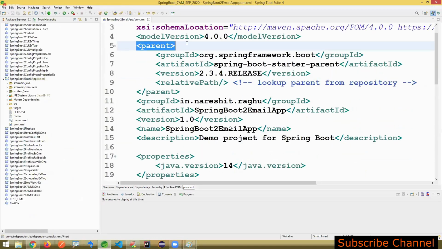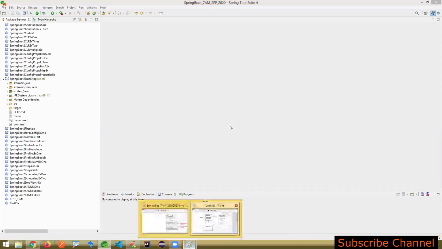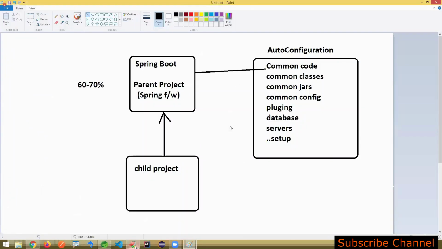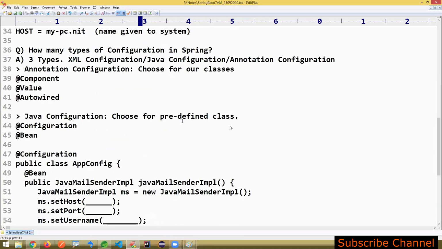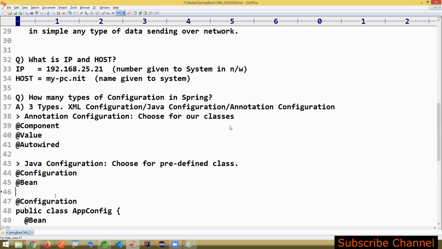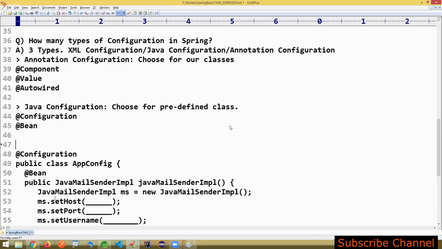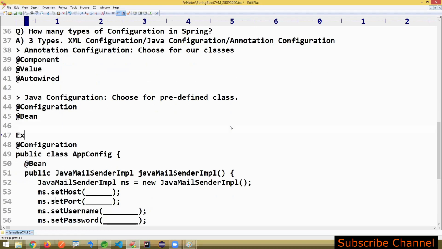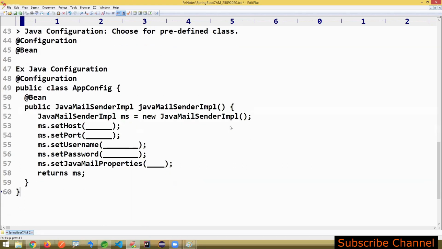It's a parent you added. The Spring Boot parent project is actually providing this concept here. Now come to this point. This is an example Java configuration.